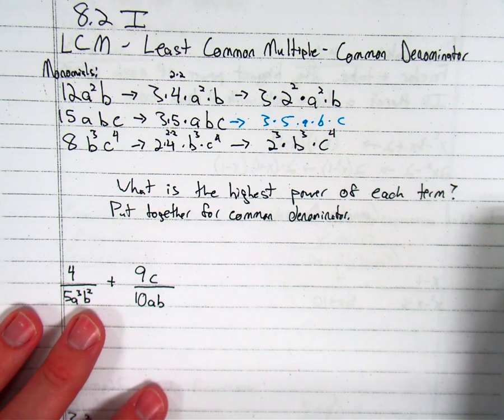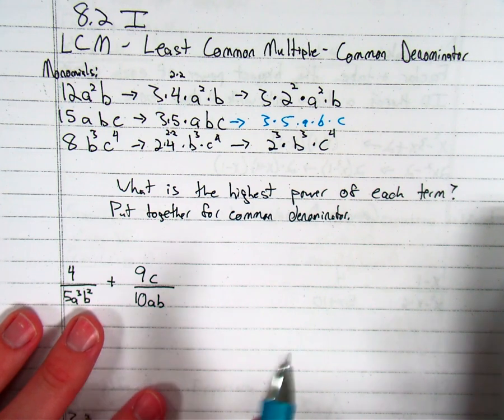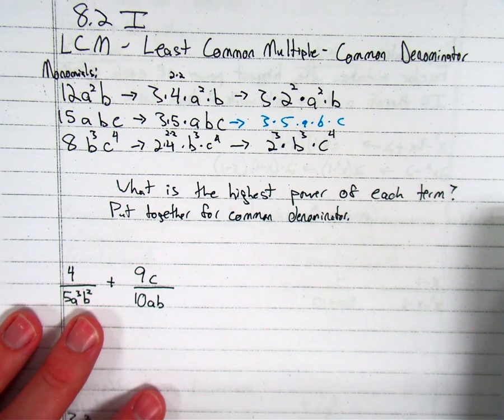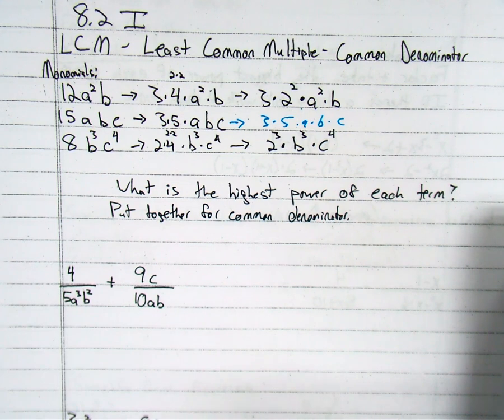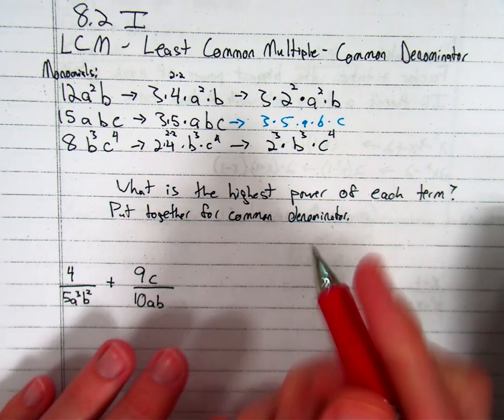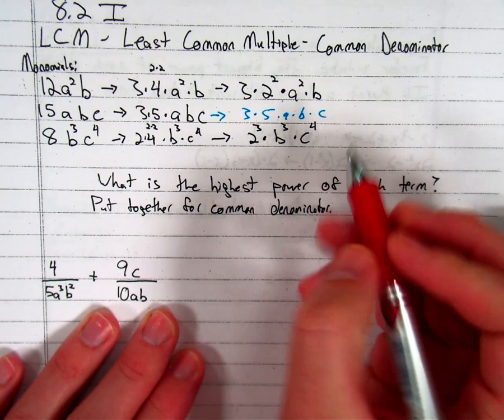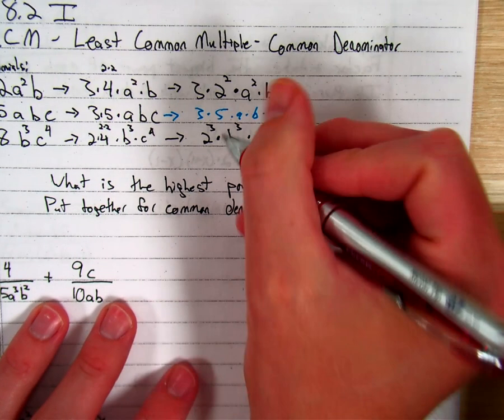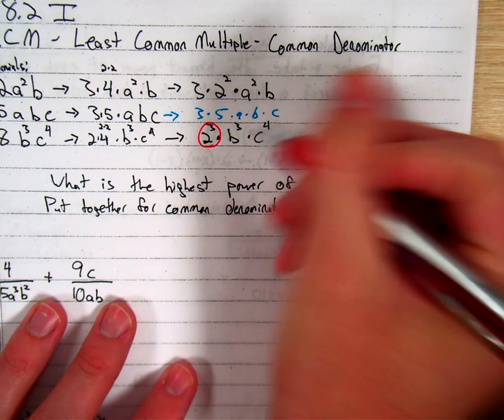And now what we're looking for is the highest power of each item. If you see a number or you see a letter, you've got to use it. And if there's more than one, you take the highest power. If there's a tie, then it doesn't matter, but you just take 1. So for our 2's, we have 2 to the third and 2 squared. 2 to the third is the highest power. We're going to use 2 to the third.